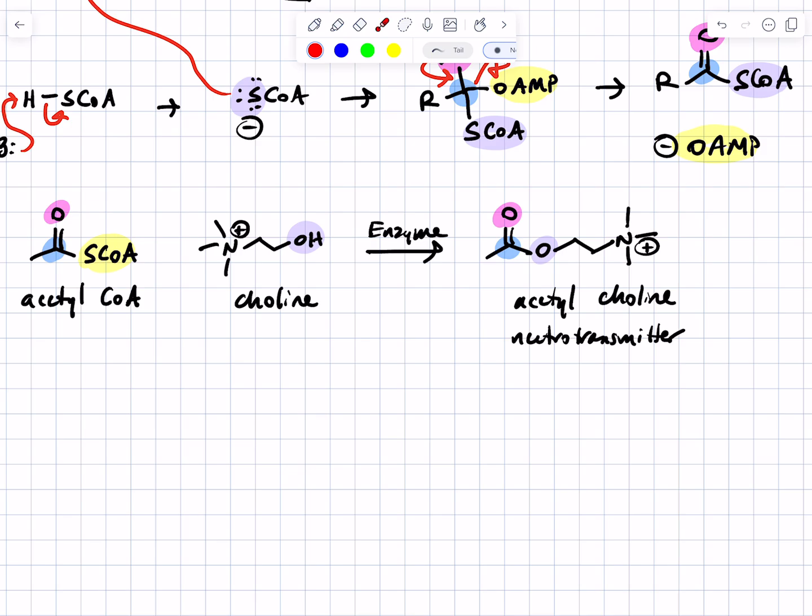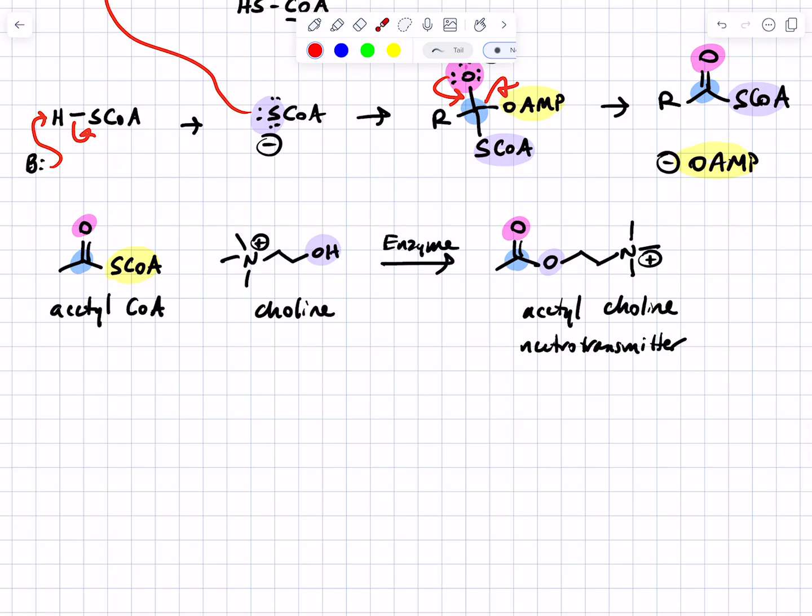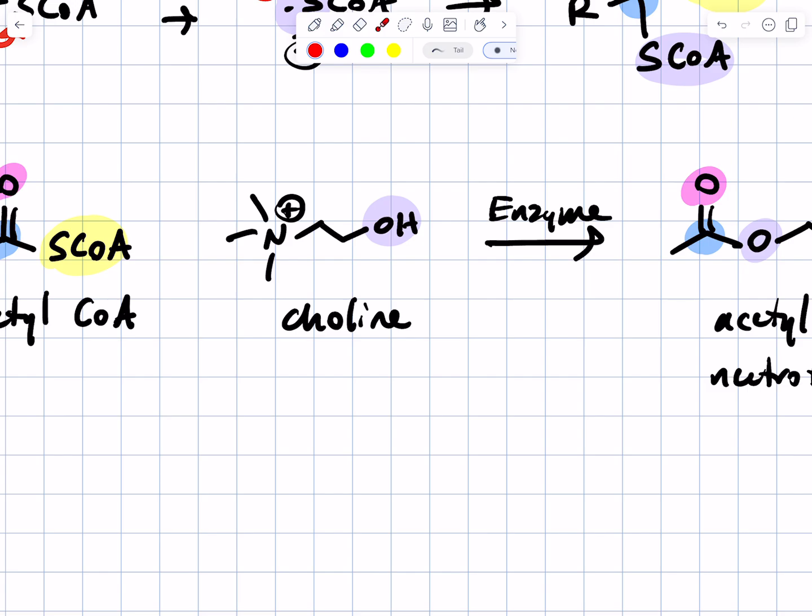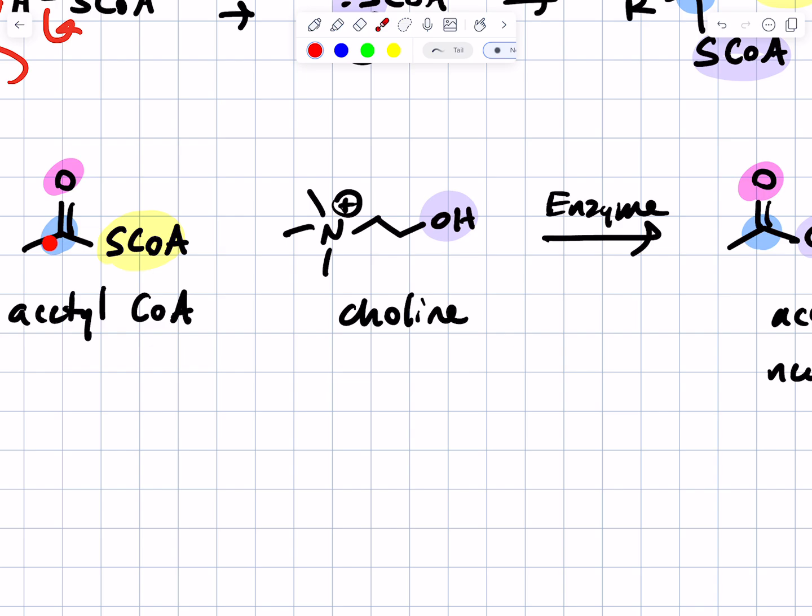Yes? If we are to deprotonate the alcohol on choline, what keeps it from doing an intermolecular reaction, interacting with oxygen? So are you imagining a negatively charged oxygen kicking this off as a leaving group? I think that sounds reasonable. Only you'd be making a strained 3-membered ring. Such things are known, but you need pretty good leaving groups to make that happen, and this probably isn't quite as good as that. The other thing is that the enzyme is going to guide the OH to be very close to the carbonyl carbon. Yeah.